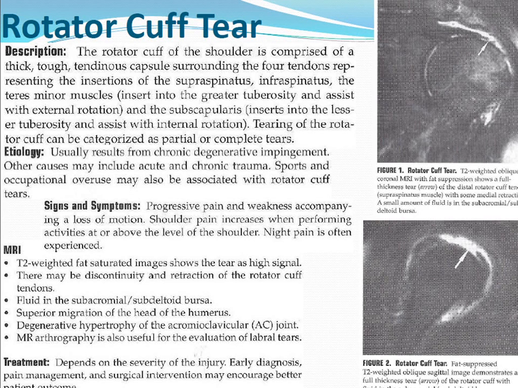The tear may be a full thickness tear where it goes through and through. It may be a partial thickness tear where it only goes part way through, and it can be a longitudinal tear where it goes along the length of the tendon. So there are a lot of different ways that the tendon can tear, and how it looks on the MRI is going to depend on how they treat it.